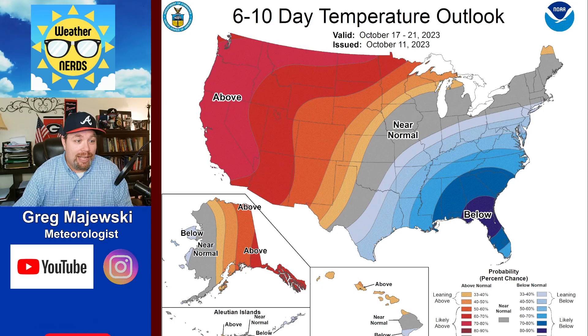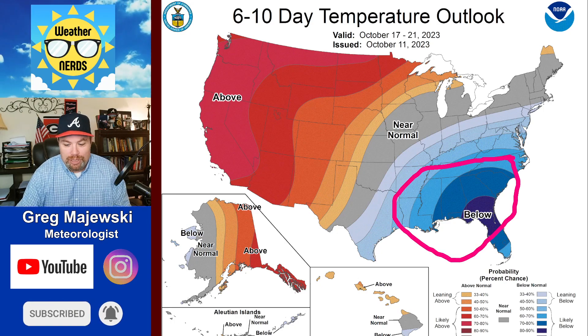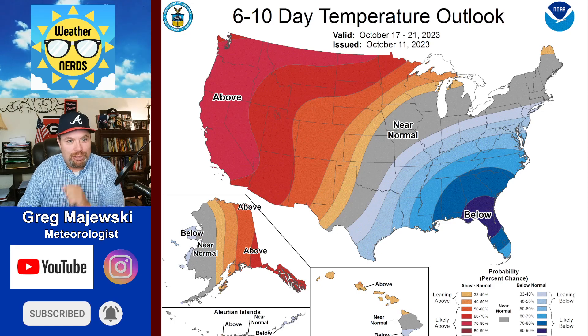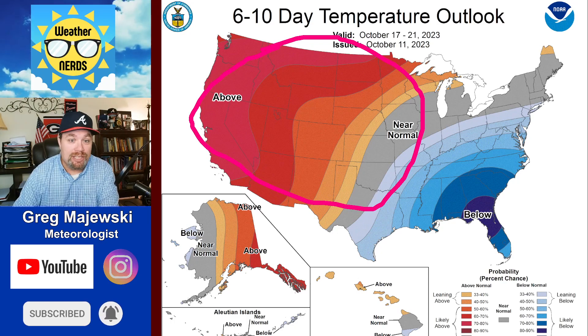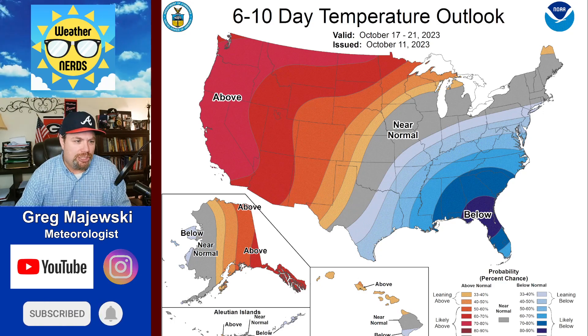What we're currently seeing is it's going to be quite nippy across the southeast. Temperatures are running well below normal down here as we're going to have kind of a pool of cool air that's going to migrate down to the south — I'm going to show you that in just a second. But a big swath of the country is looking at above average temperatures across the west as the North Atlantic Oscillation still remains in a negative position.